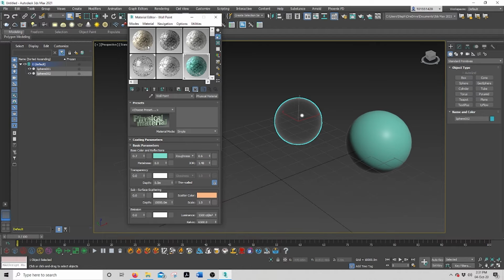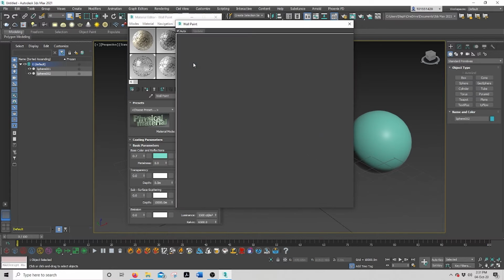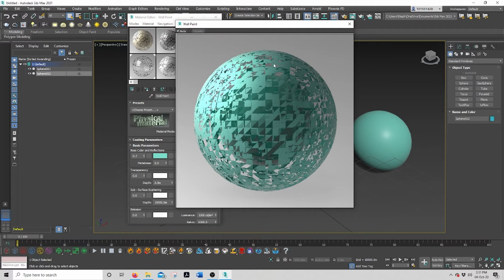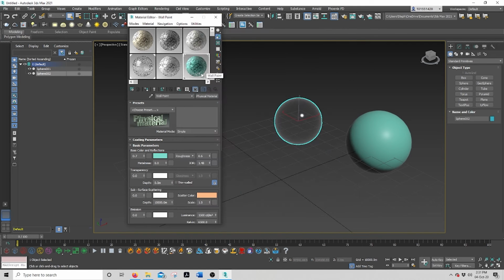Whenever you want to view the material bigger, you just double click it. This sometimes takes a while to load, so try not to open this too often. To copy a material, just simply hold and drag. Now these will not be linked in any way, so if you change an option down here, it will singly change the sphere. Get into the habit of naming your materials. You can do this by changing the name here.